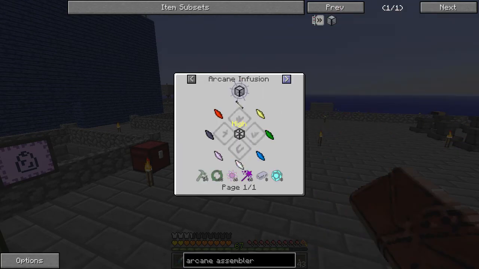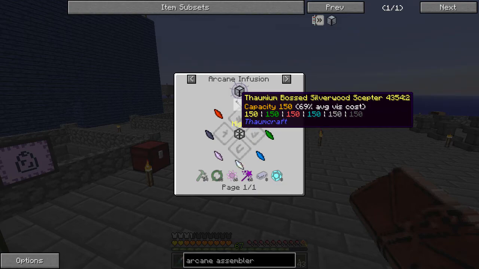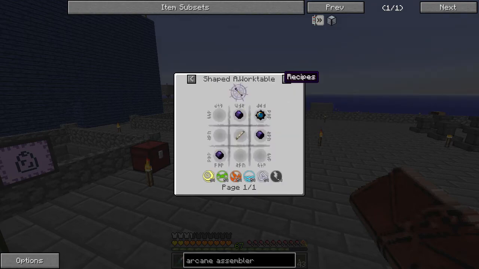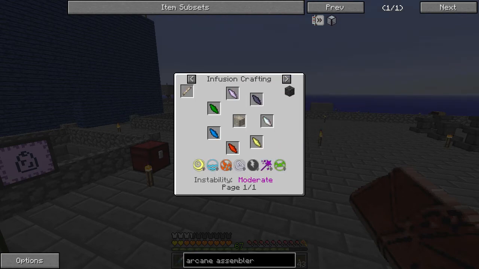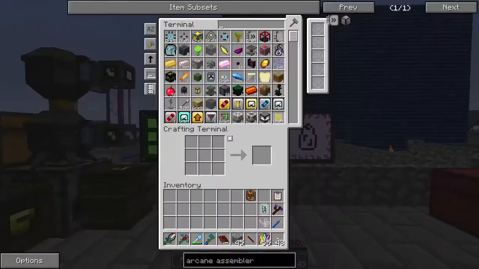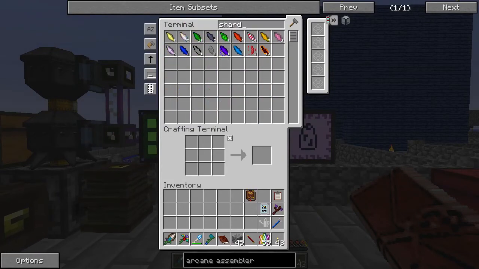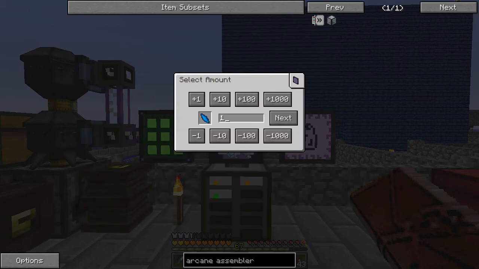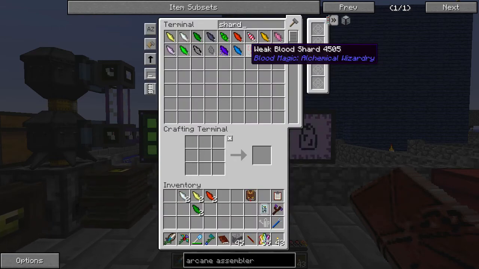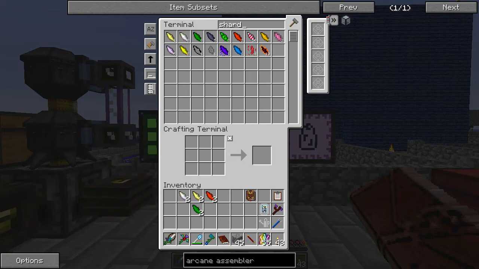It requires a Thaumium Boss Silverwood Scepter, and this requires a lot of stuff, but the Silverwood Rod is the next thing to make, which means we need 1 of each shard. And we're going to make 2 of them, so in case we have any issues or anything like that, we don't have to worry too much. Let's make 10 water shards, why not? Any issues we have, we don't have to worry about.